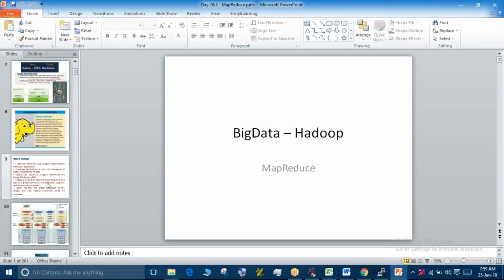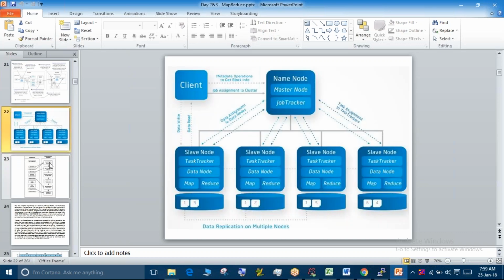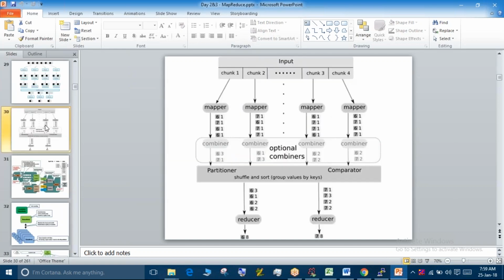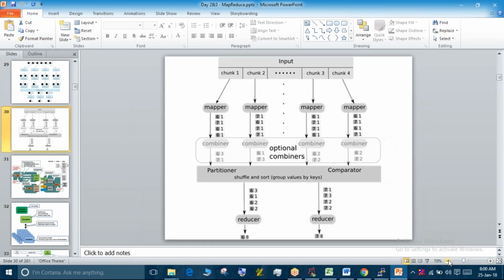So here, if you see the MapReduce part, you are going to understand. See this diagram closely, Vladan. Because you studied that the mapper takes key and value and produces key and value.